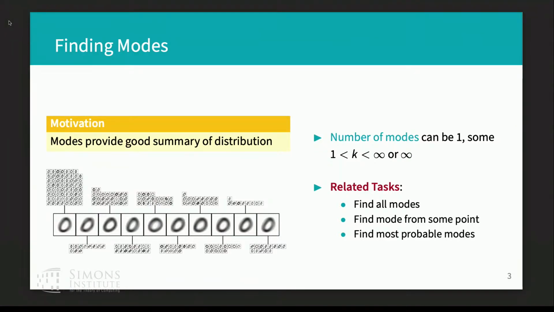But even with Gaussian leaves, we don't know if the number of modes is bounded, right? Everybody believes so, but it could happen that you have some very, very bizarre thing and you end up with infinitely many modes, right? And of course, if you use just arbitrary continuous distributions at the leaves, then you can easily come up with an example where you have a region where everything is a mode, right? Like a donut, right?